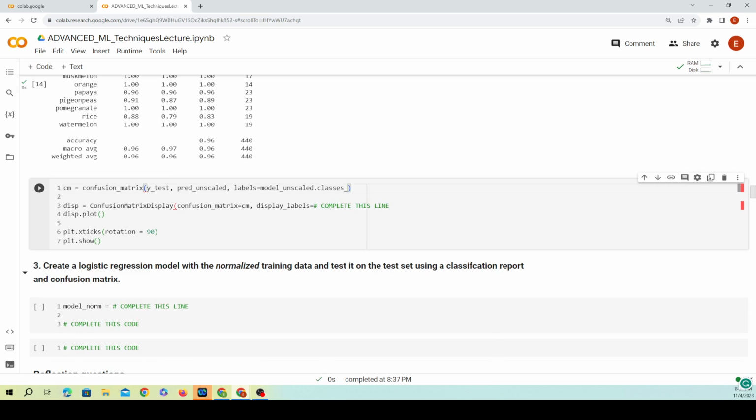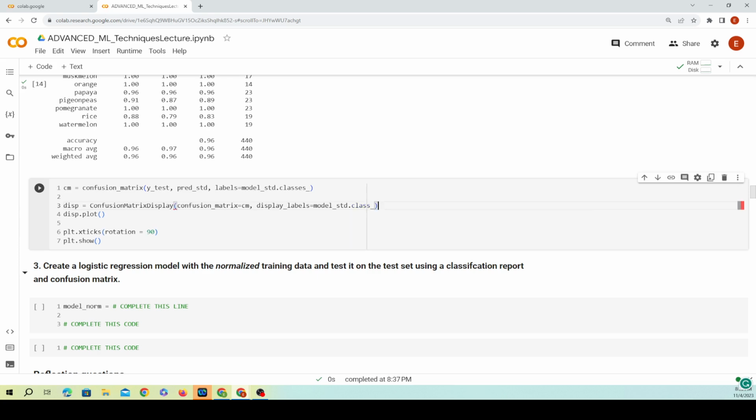And it's not going to be the prediction on scale, it will be the prediction STD. The model will not be the on-scale one, but the standardized one. The confusion matrix will be on the display labels, which will be equal to the model underscore standardized class underscore parentheses.